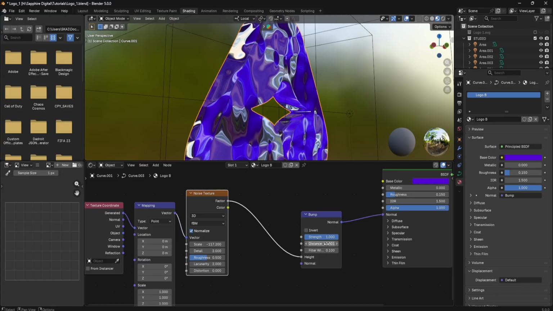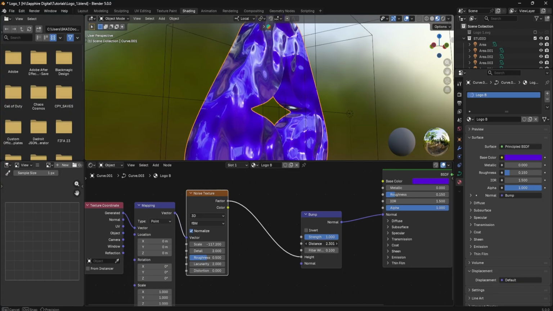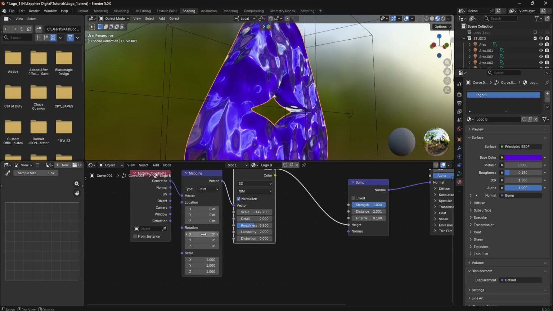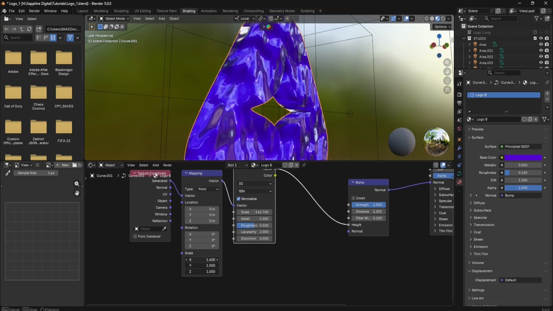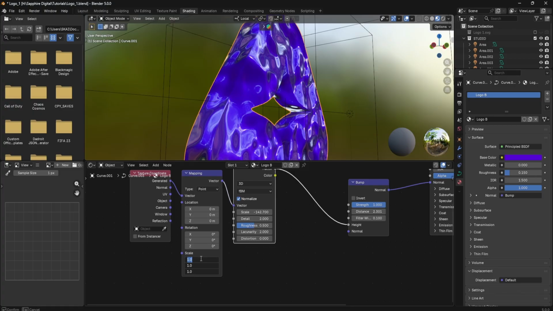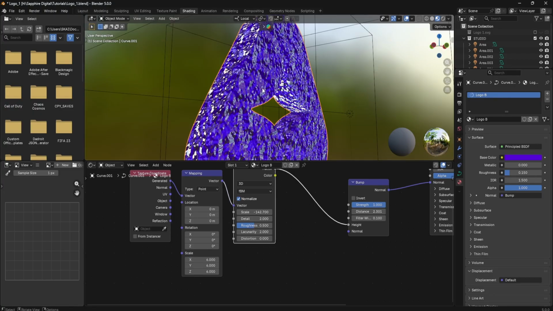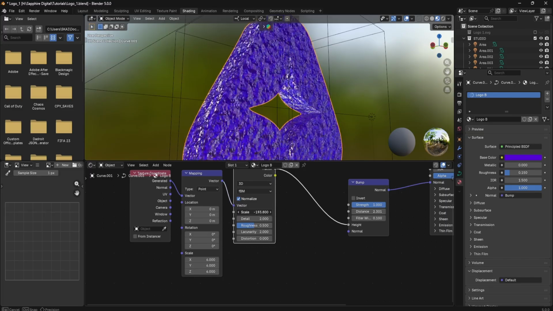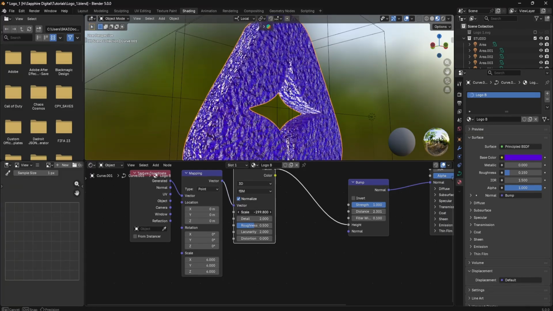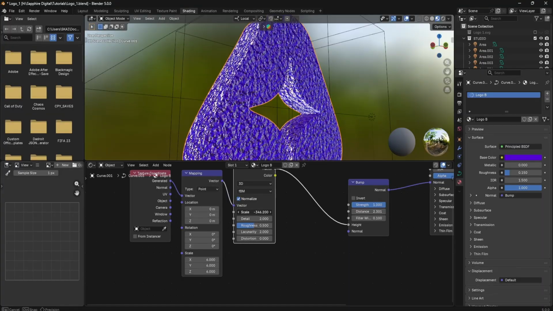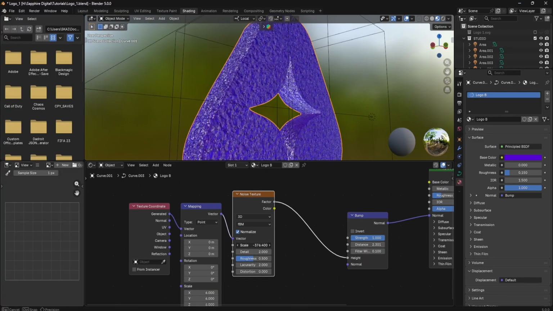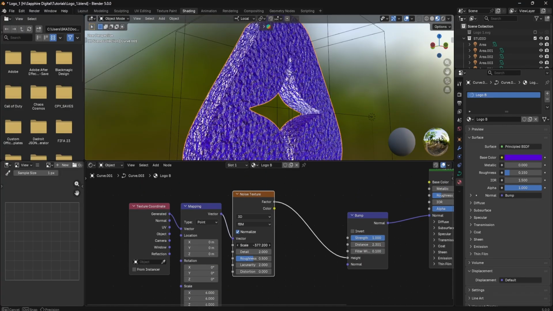So let's bring it down a bit, and then also scale it down. And then the next thing we have to do is go to the scale, the mapping nodes. Let's go to the scale, drag it down, and then make it maybe 6. Let's dial it down more, until you get something that you're comfortable with. I love to experiment, up numbers and down numbers, to get something that I like.